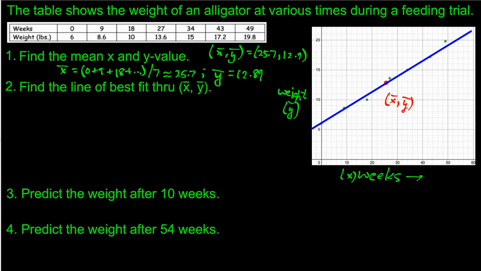So we know the equation of this line, we can do point slope form. Let's try yellow, that would be a little better. So let's put this in point slope form: Y minus, it's going to go through the Y mean, so Y minus 12.9 equals, and I'm going to leave a little space here for our slope, and then X minus the X values' mean. Oops, not 12.9, 25.7.